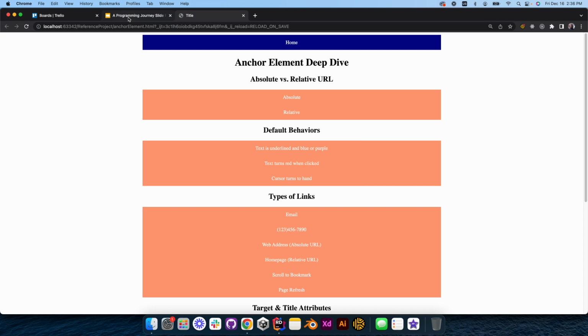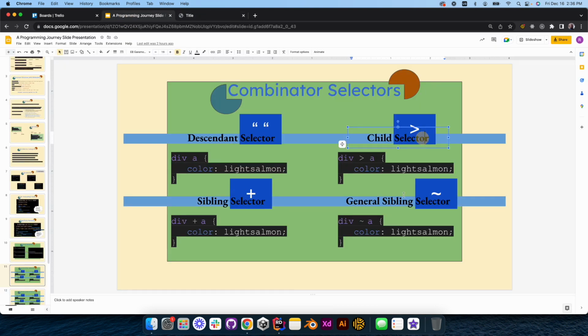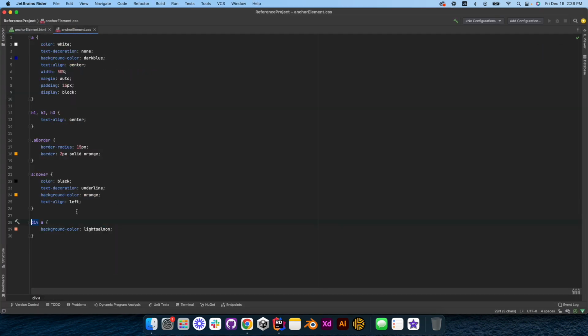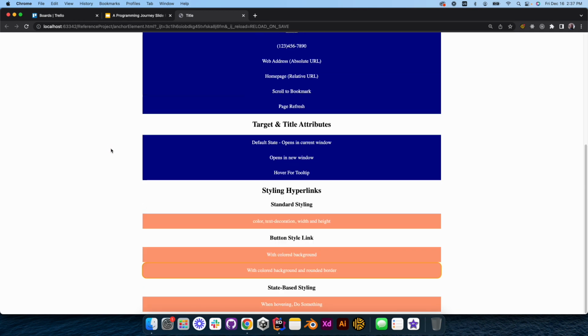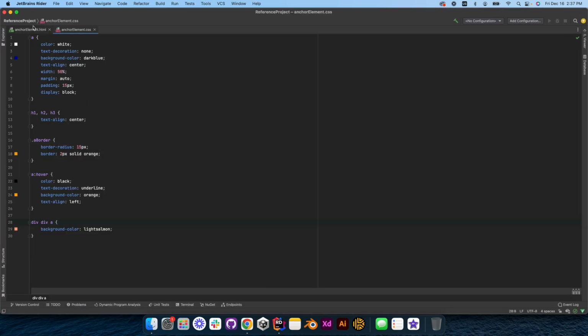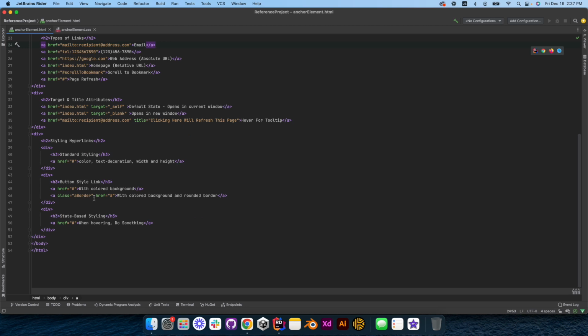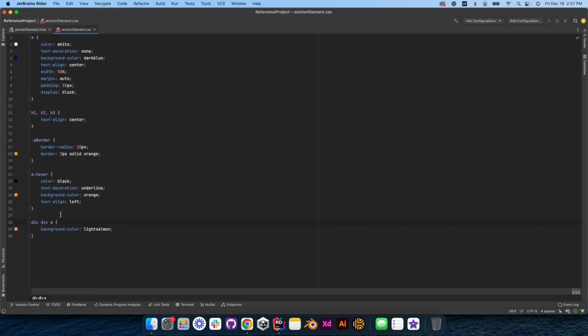So let's jump back over here and we're just going to very quickly go into child selectors with the greater than operator. And just before that, just so I can show you something here, we have div and div a. Now check this out. Not everything gets it, but these do. Why is that? Well, very simply, we have the styled hyperlinks, which have a div, and in those divs are an anchor. So what we're saying here is only when we see an anchor inside of a div, that's the only time that we're going to target those things.